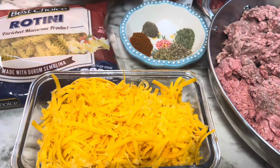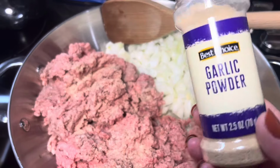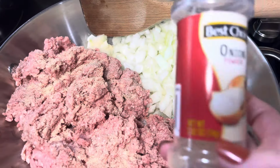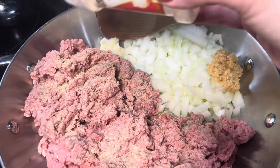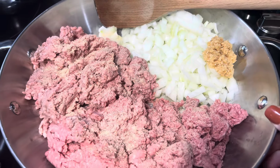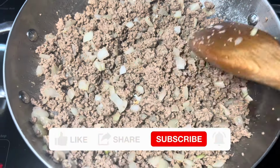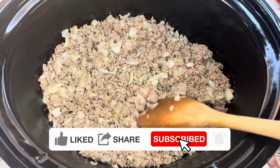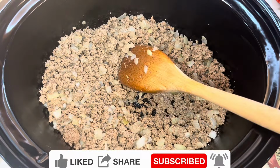And if you've been with me for a while, I'm going to season my meat with some garlic powder and onion powder. Those are 2 of the seasonings I usually use in my videos and in my cooking. I'm going to cook this down until the ground beef is cooked and the onions are translucent. So once you do that, make sure you drain off any grease that's there, put it in your crock pot, and then your next step will be to add the petite diced tomatoes.